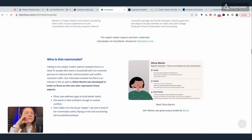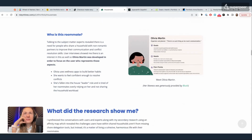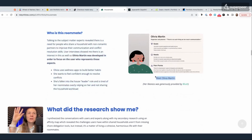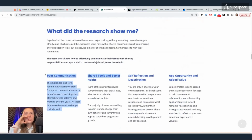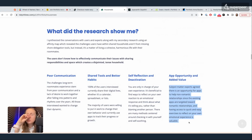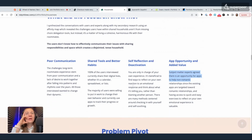Okay, who's the roommate? Yeah, I'm not gonna read this. I think these points should be either in here or in here. If you have two columns with a lot of text, what do you want me to read first? I'm not gonna read everything because I don't have time. So I want you to prioritize, for me as a designer, prioritize my attention to one or another side. Poor communication tools, self-reflection. Okay, again, not gonna read the small text. I would either make it super small, 2 or 3 lines at max, or don't even put it here, because you are overwhelming me and you're not helping me to understand your project very well.